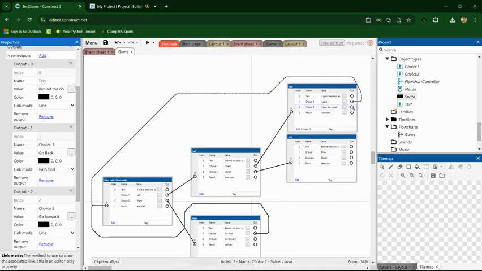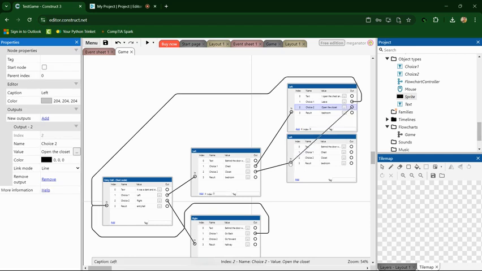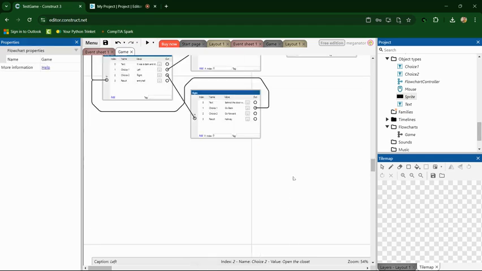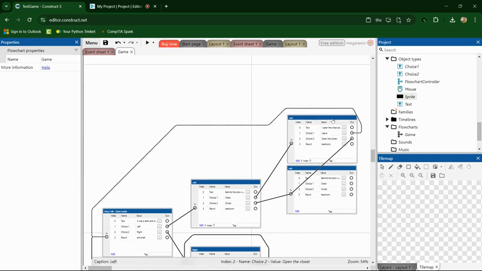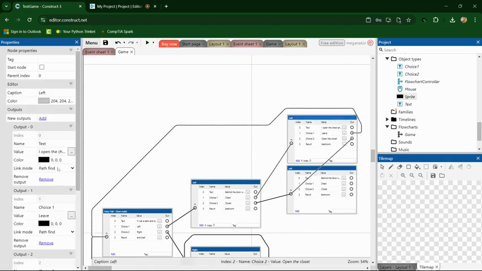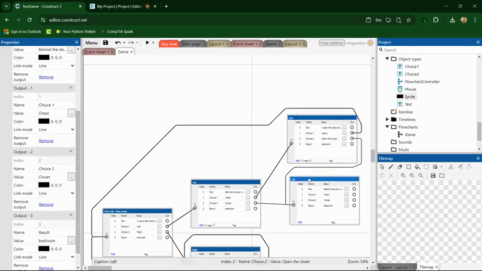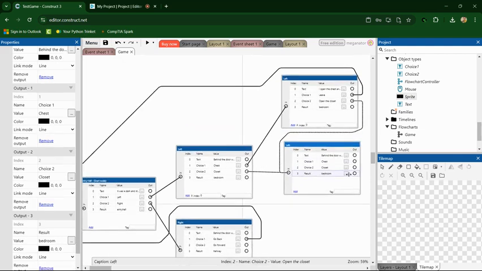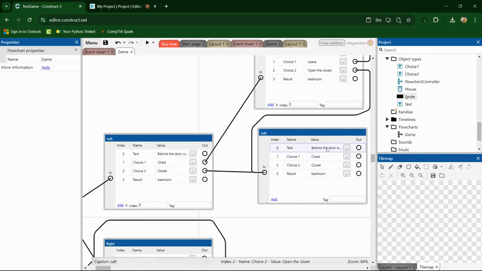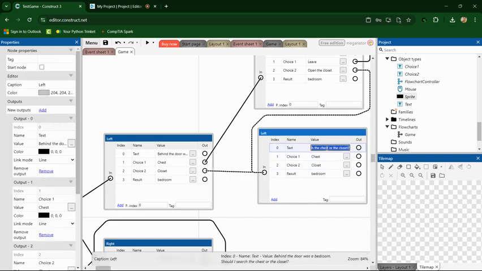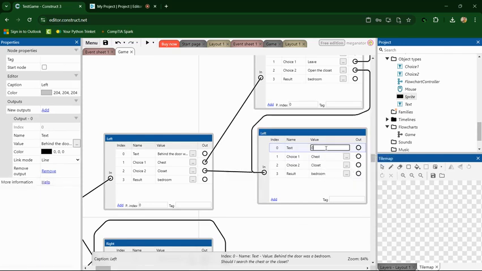Anyway, so we leave, we can open the closet. Opening the closet takes us here. We'll pathfind that guy. Looks like that's the best path it can. There we go. Give it a little space to pathfind. Okay. Now, when I open the closet, maybe there's no text. We'll leave this as a 0. I'll tell you how we can do 0 in just a minute.